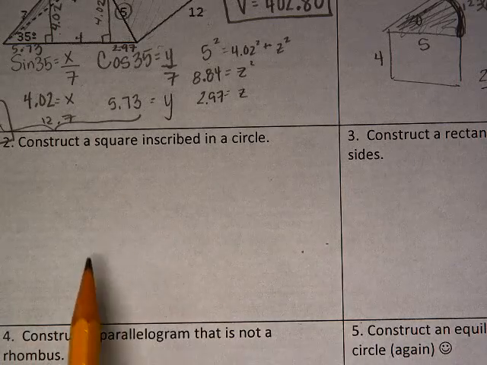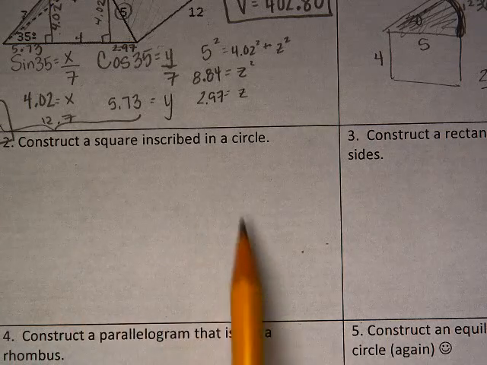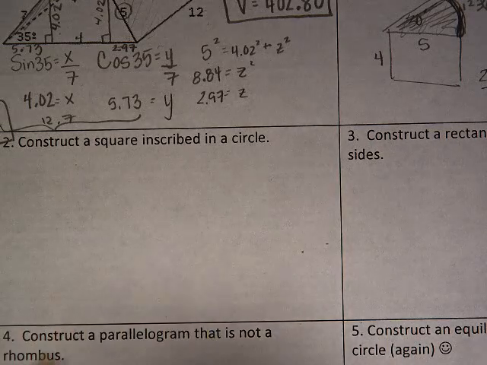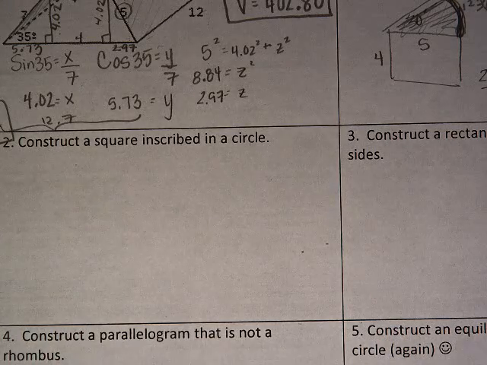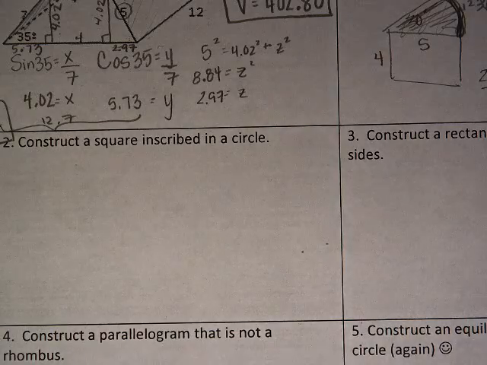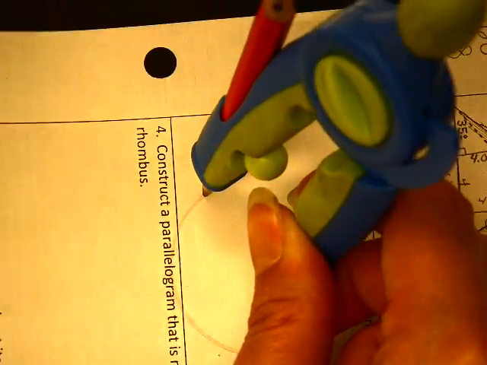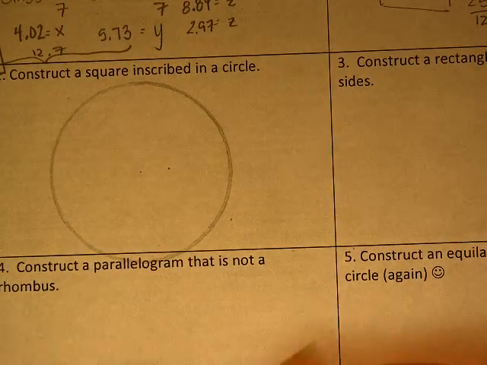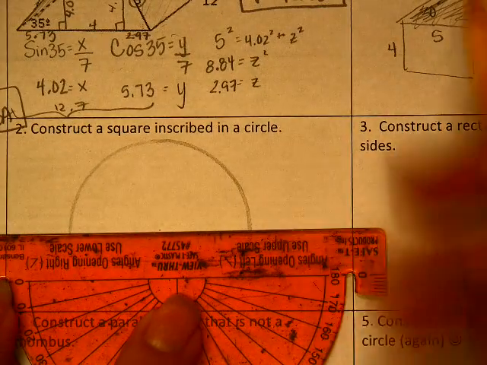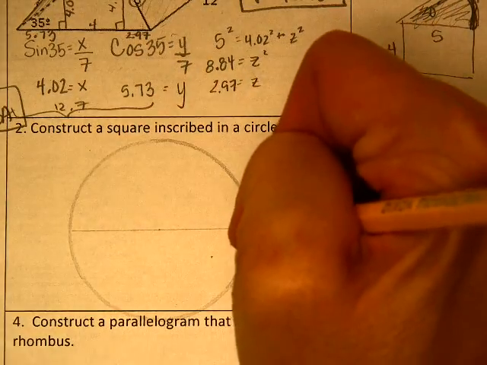I hesitate to even do this because there are so many ways of accomplishing this. But at some point, you need to use the theorems or definitions that you know about a square, and at some point, you need to know what you know about a circle. So I am going to do my circle first. You can construct a square first, absolutely, not a problem at all. You've got lots of options on this, but I'm going to go ahead and construct that first, and I'm going to draw a diagonal now, which is also the diameter.